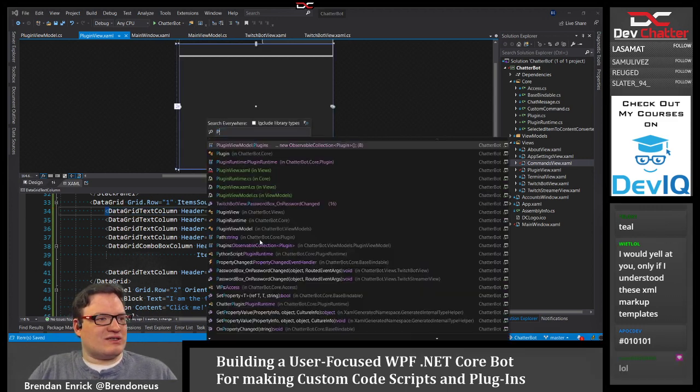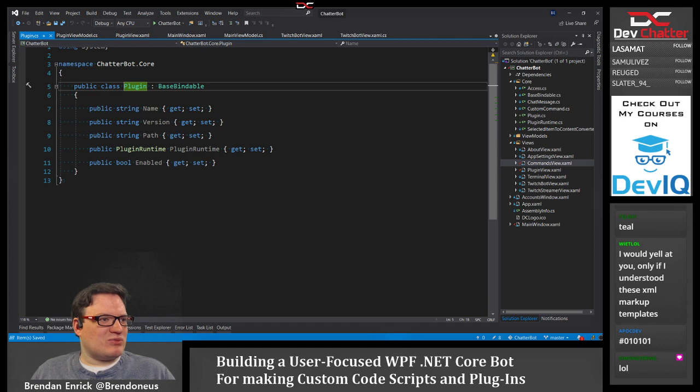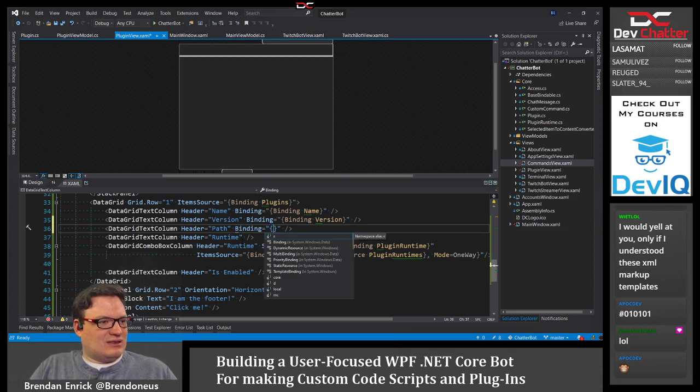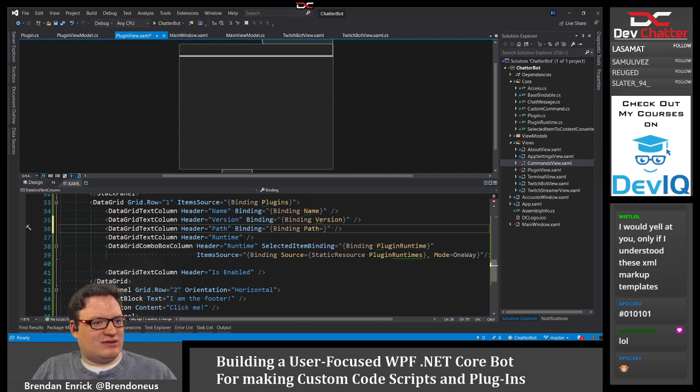What did I do on my plugin type? Hang on, I need to open up my plugin type. What do I call it? Name. Okay. Binding, version, binding, path. That's actually funny. Guess that's the problem with using path.